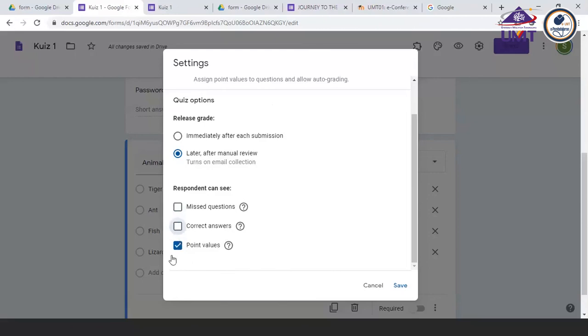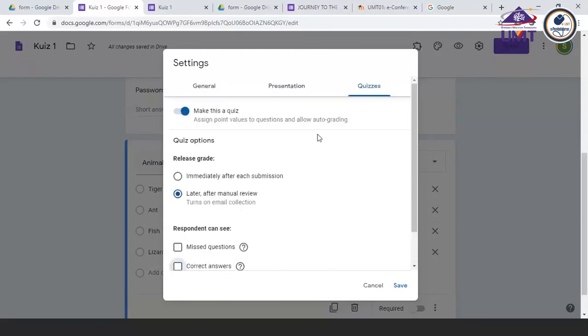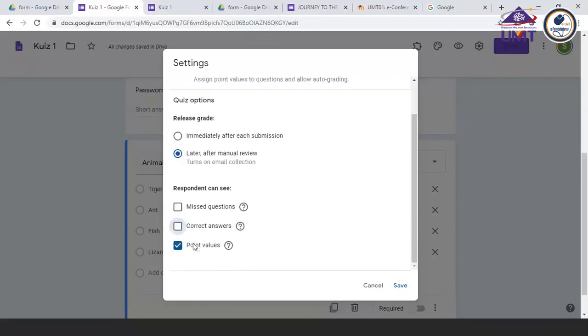And you can also set the point value, how many marks. Okay, is everybody clear at this quizzes part? All right. So make a quiz. If you have an essay answer, put it later. Respondent can see: I only want them to see point value.